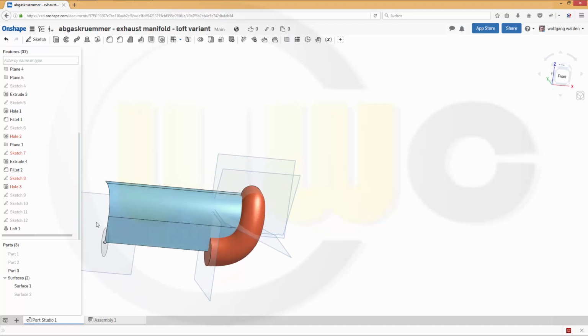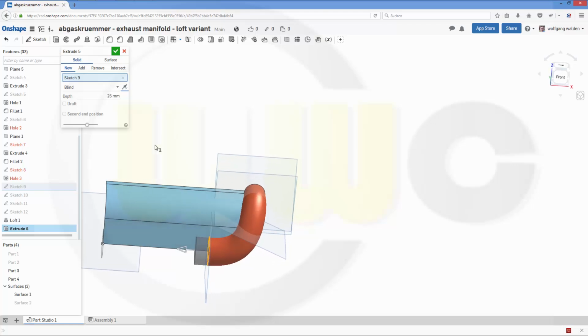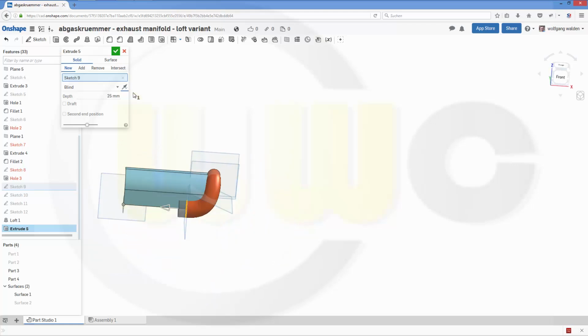Okay, now let's do with the same sketch. That's the sketch. An extrude. You could add it, but I want to make a new one. Change the direction and make it up to a plane.